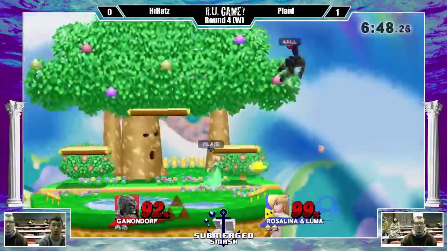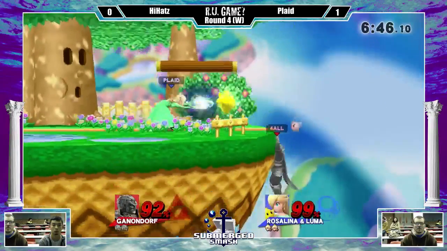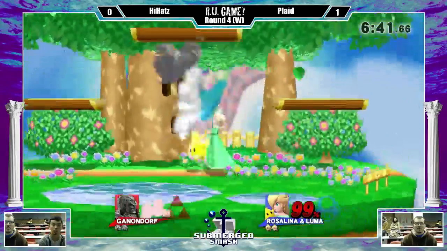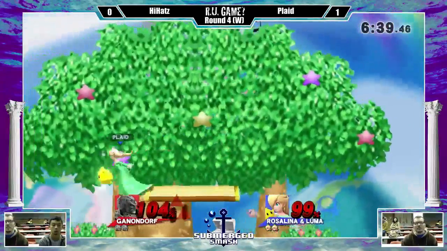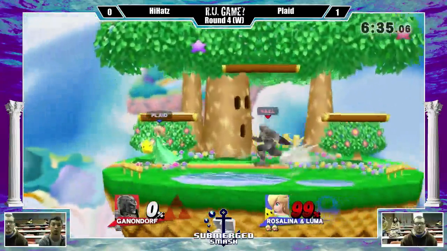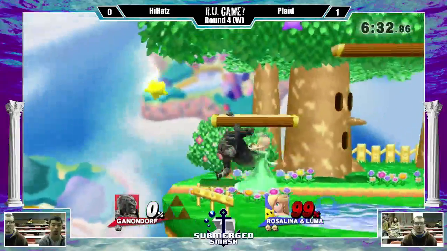See, it's just... Plaid's so good at covering those options. I'm not punishing the ledge grab again. Good up throw, up air will kill. 100%. Yeah, when he's on the ledge, there's one move that might solve his problem, but he doesn't. Oh, got rid of him, good.